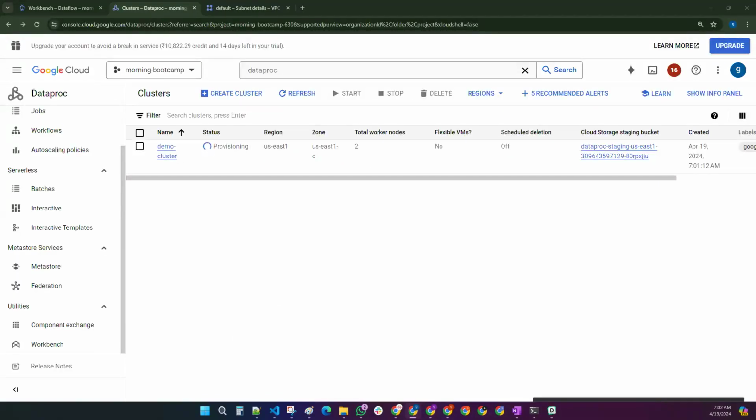Creating a cluster, we can create through Kubernetes and through Docker also, right? With which cluster do you mean? See, there are different types of cluster. This is a Dataproc cluster, which is mainly used for data processing. It comes with the Spark environment.